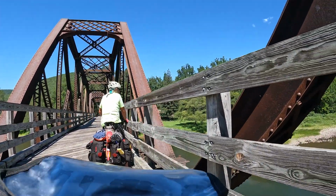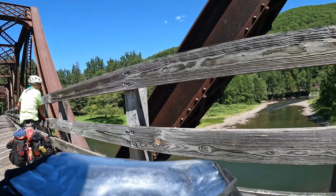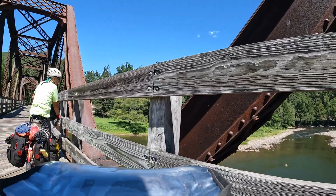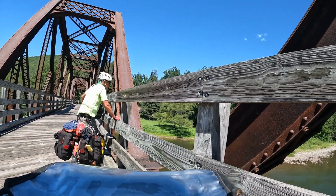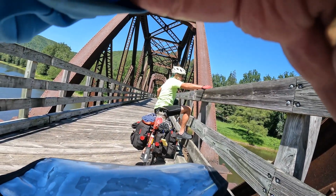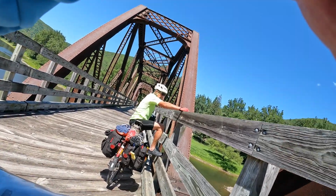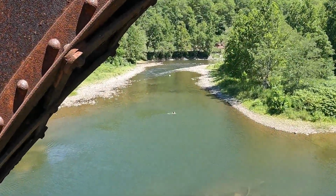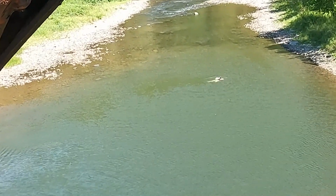The water is crystal clear. Yeah, pretty good size hole. There you can see her a little bit out there in the water, just in the lower right-hand corner of this frame. And you can see down there pretty. I'm going to take the camera out of its bracket on my handlebars. There you can see her swimming. Yeah. She doesn't have a great swimming stroke.